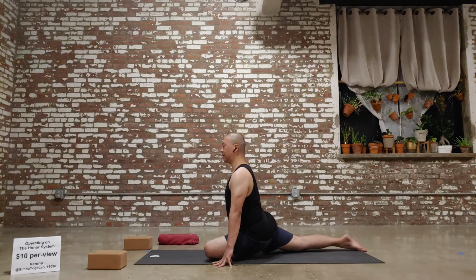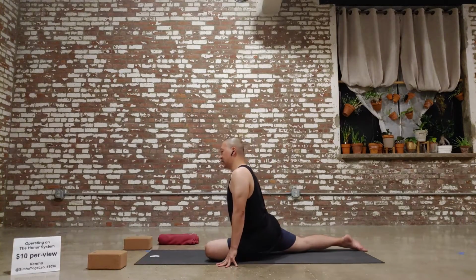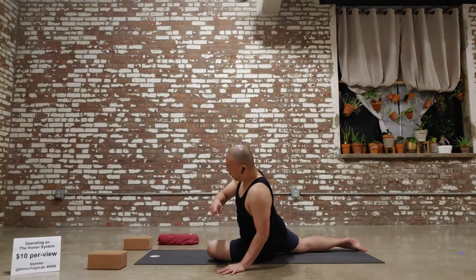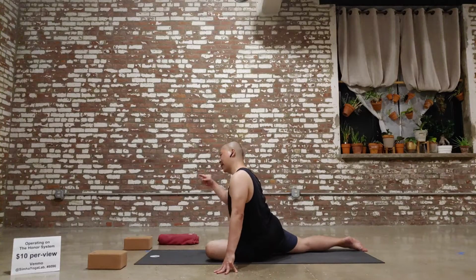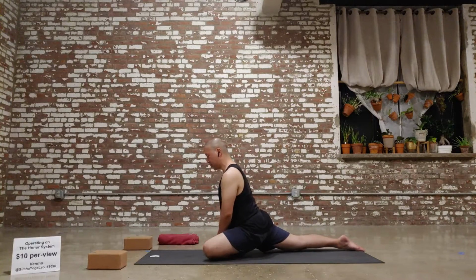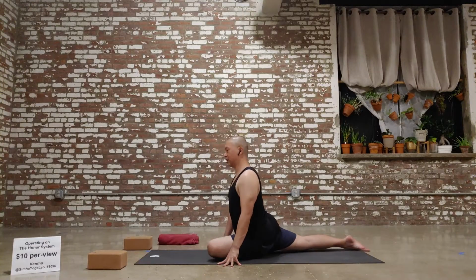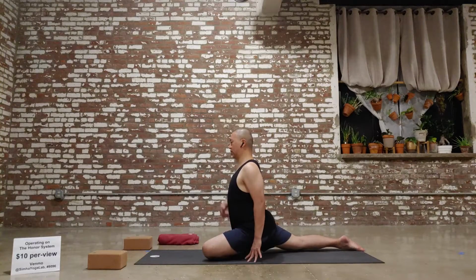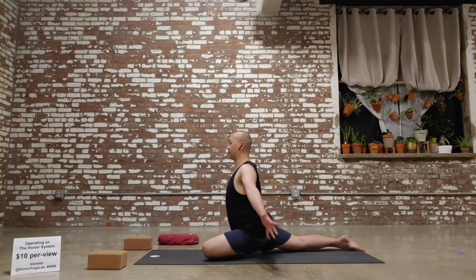This is where you start to feel out, is the pelvis level. Right? If you tend to sit to one side, you're going to feel like you're falling to that side. And in order for you not to fall, you have to curve the spine back to center, right? Which creates this whole curvature of the spine, which you do not want. So you want to stand on the shin, not be sitting down unless you're very flexible. If you're very flexible, you might be sitting down, but most of us are not. You want to level out the pelvis. You want the spine to be pretty vertical. If you did this right and you have the proper foundation, you should feel pretty balanced here.